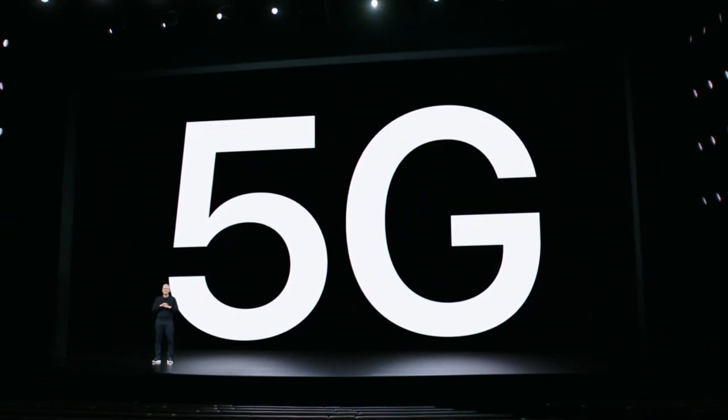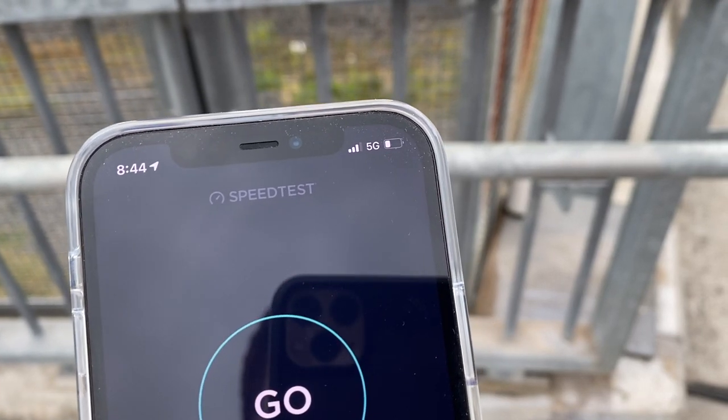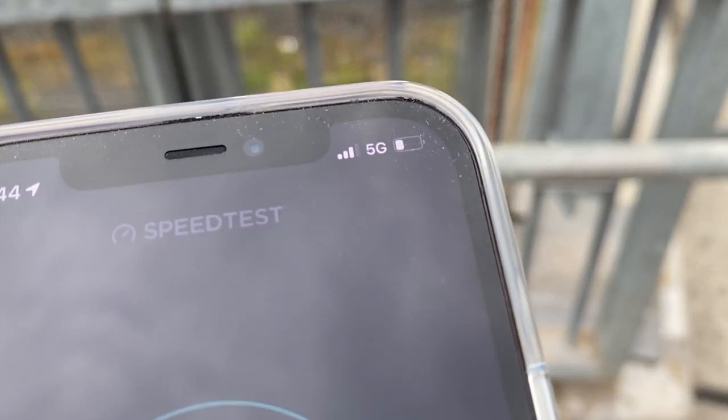It's fair to say this is probably the biggest iPhone launch for many years. Not only is there a new design, but there's a faster processor, a much improved camera, and finally Apple has added 5G to their iPhones. A lot of people have been waiting — Apple played a real wait-and-see game with 5G. If they hadn't released it a year ago, the 5G networks just weren't as expansive as they are today. The biggest change to the iPhone 12 is the design.